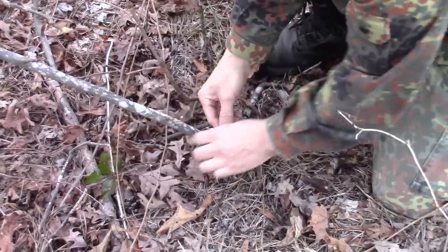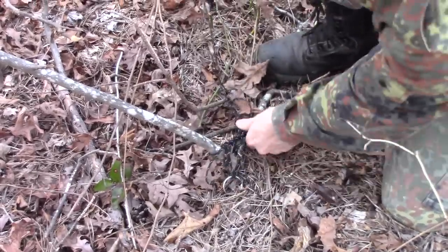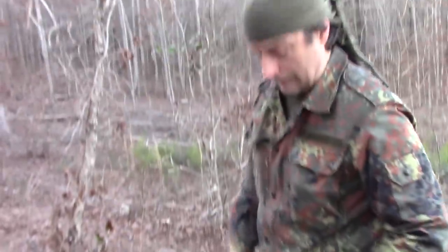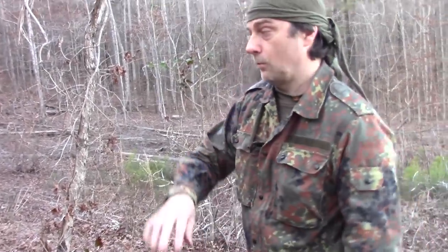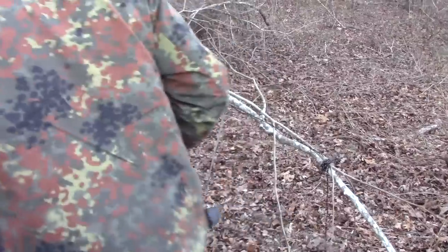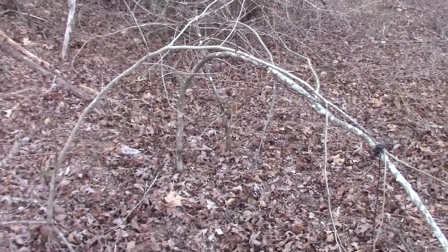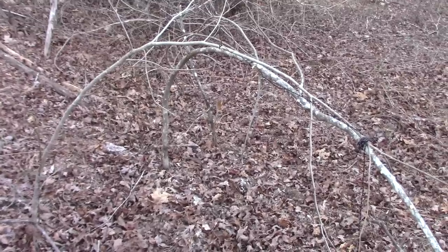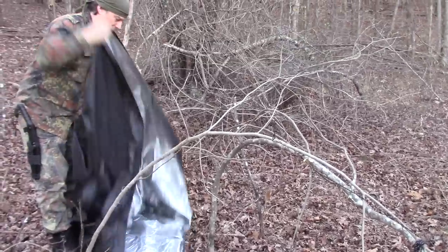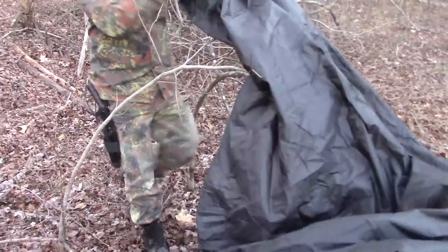And see, once you've got this done and you put the tarp over it, the tarp will kind of help hold it down. So let's see what happens. There you go. Okay, so now you've got it to where this thing will stay like that. Now let's put the dome over it. And those two pieces there should be the entrance. All right, let's get through this. Now I want to find the zipper here. Let's throw this over the top. Just like that.